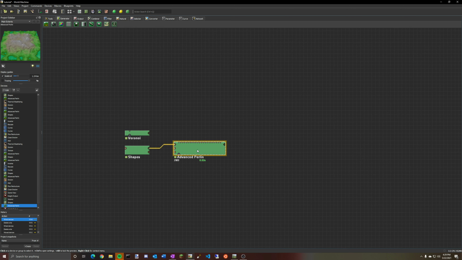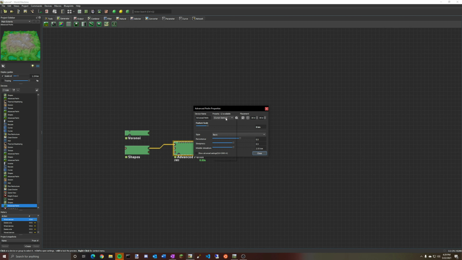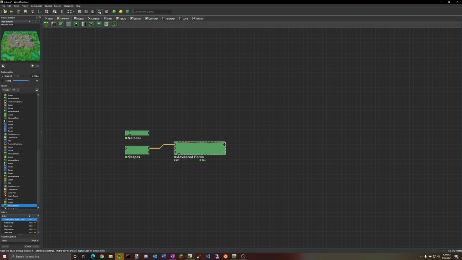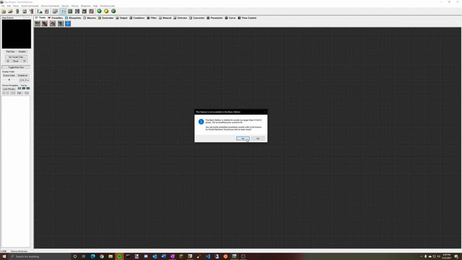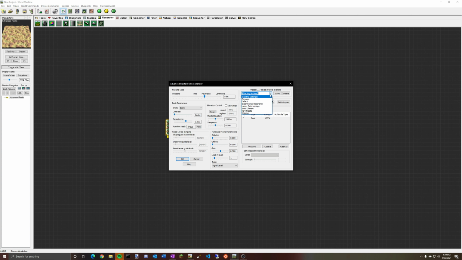These have a lot of settings, the advanced Perlins. I like to use these presets. One of my favorites is the Alpine Swiss one, that I believe is also not in the free version. So if you go to generator here, do an advanced Perlin, there's some other presets. You can kind of play around with them. I would start by using the presets, and then once you're confident in what you're doing, you can start messing with some of this other stuff.